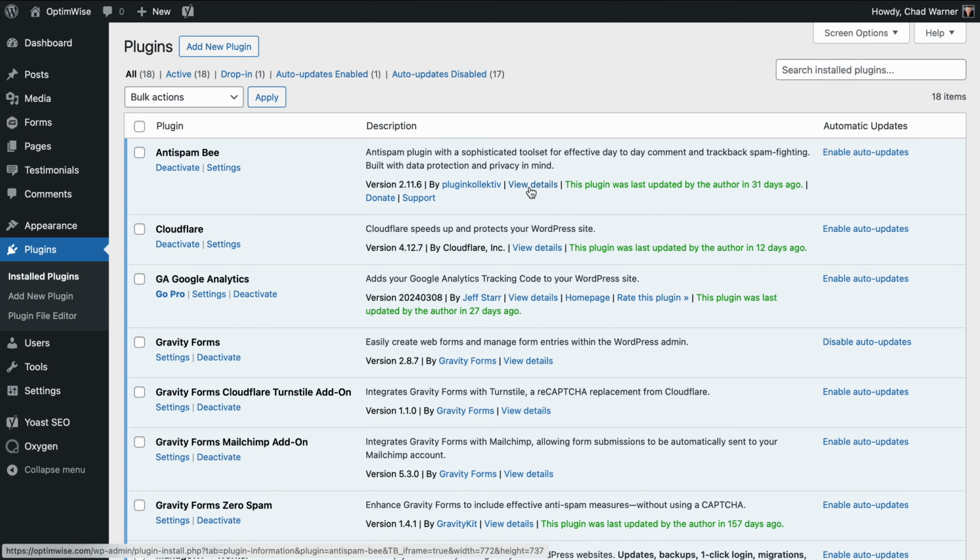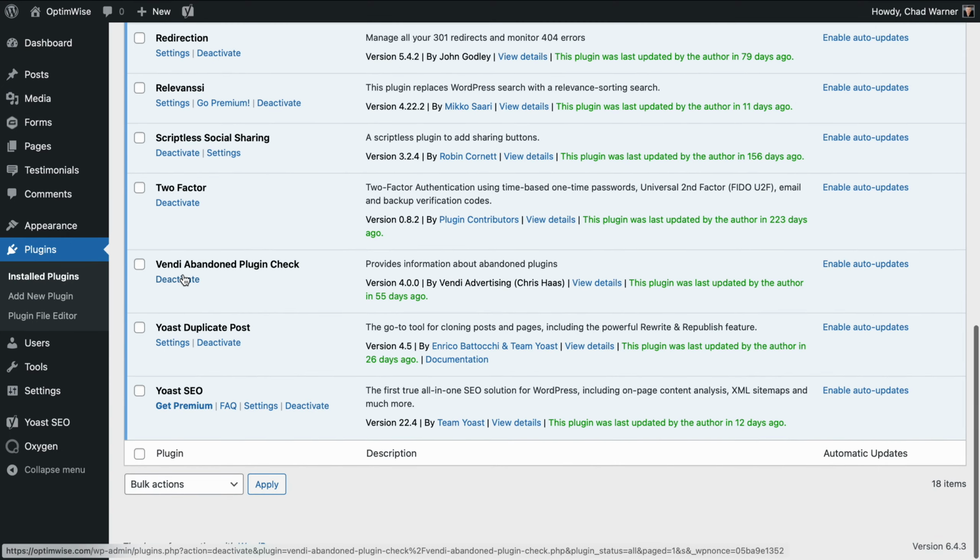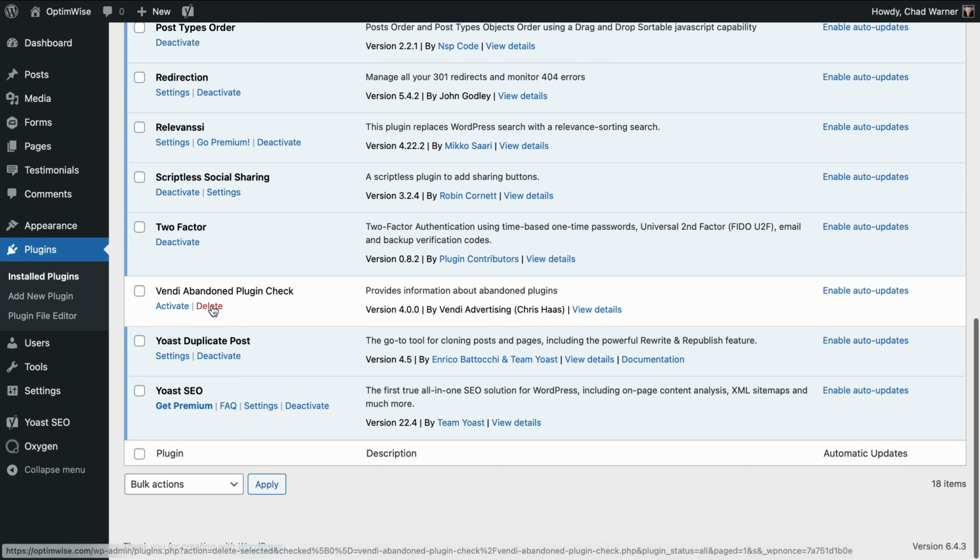As WordPress software is updated, you want to make sure that all of your plugins keep pace, being able to stay compatible with your WordPress core, WordPress themes, and WordPress plugins. So making sure that they're updated there, as well as just new features. Plugin authors will add new features to plugins. If you have the latest version, you have the latest features. So the Vendi plugin here will help you to figure that out. So it's good to check a few times a year, maybe quarterly. You can either leave the plugin installed all the time and see what it shows every time you look at your plugin screen, or you can go ahead and delete the plugin and then just reinstall it the next time that you want to use it.